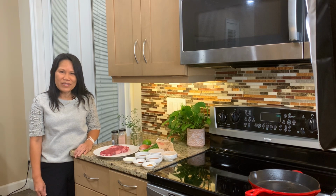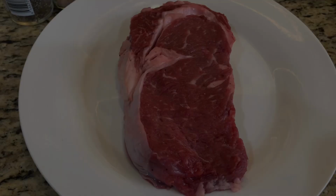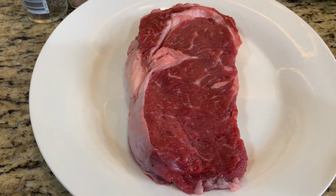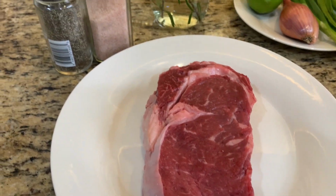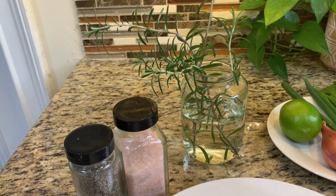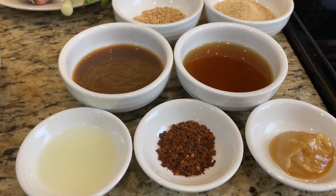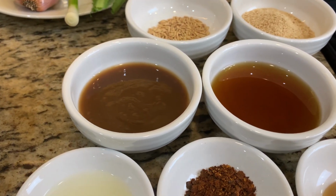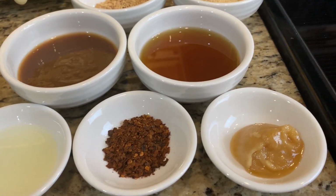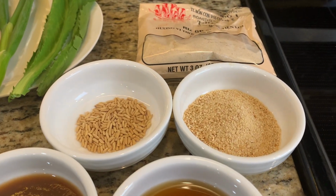So before we start cooking today, let's take a look at all our ingredients. For the steak, I'll be using ribeyes, and it's going to be seasoned with salt and pepper, and we'll add some herb, which is rosemary, at the end, and also butter. For the dipping sauce today, what we call Jaew, is made out of tamarind juice, fish sauce, lime juice, chili flake, palm sugar, and topped with roasted rice, which I show you a couple of options here.